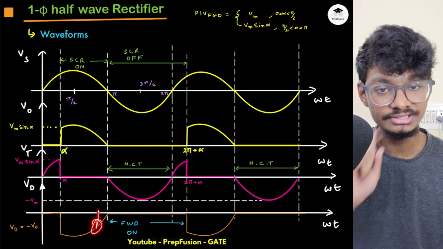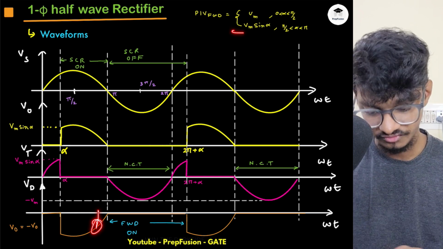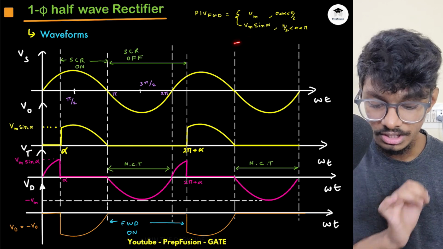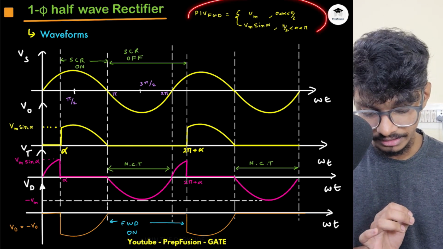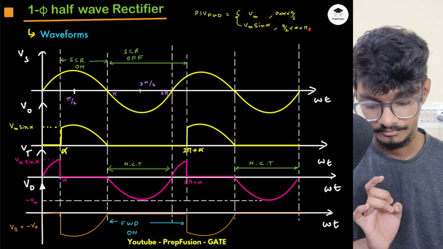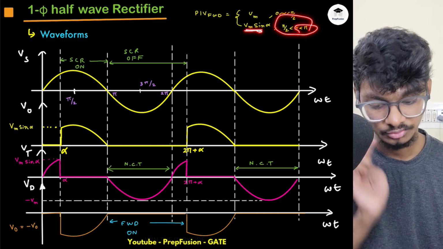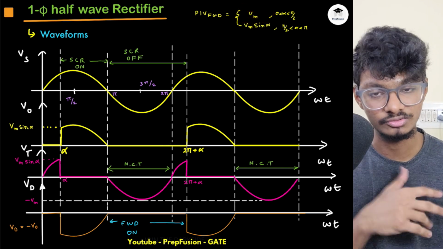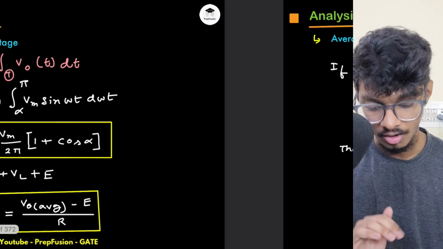What is this voltage? This is Vm sine alpha, minus of Vm sine alpha, right? Although we are talking about peak inverse voltage, that's why this will be positive only. So this will be Vm sine alpha. So if I'm lying in this region, then the peak inverse voltage will be Vm sine alpha. If my alpha is lying in this region 0 to pi by 2, then my peak inverse voltage will be Vm. I hope you understood graphically how that happened.